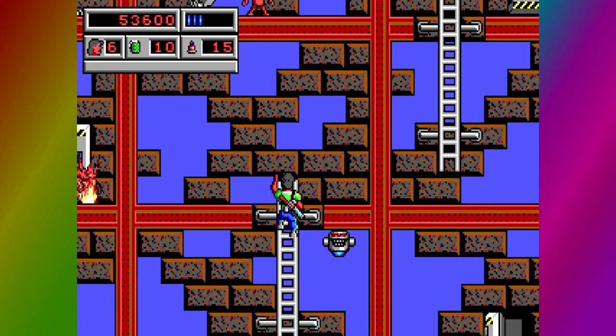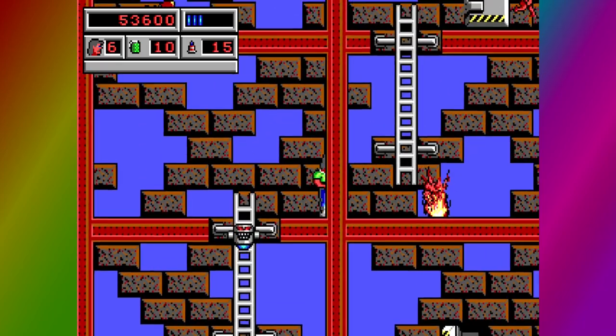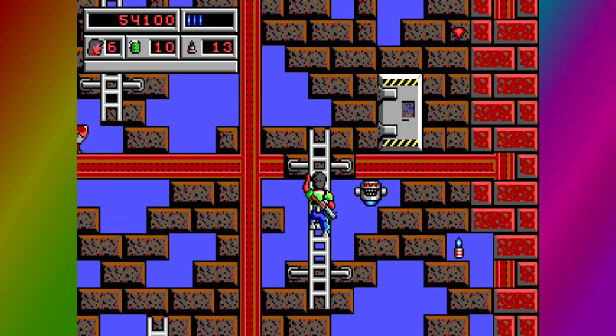You see, those rockets will jump and get you when you get too close. We don't want to get too close to that guy. Again, plasma bolts do not stack.